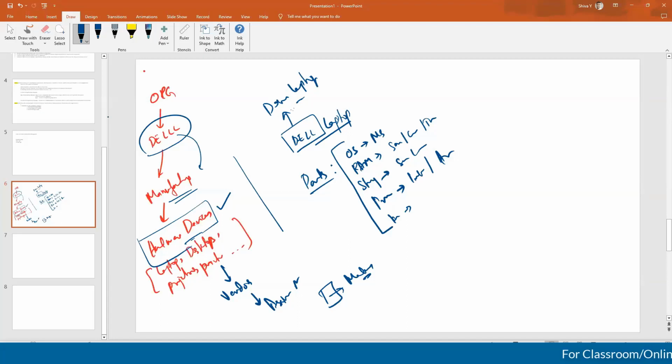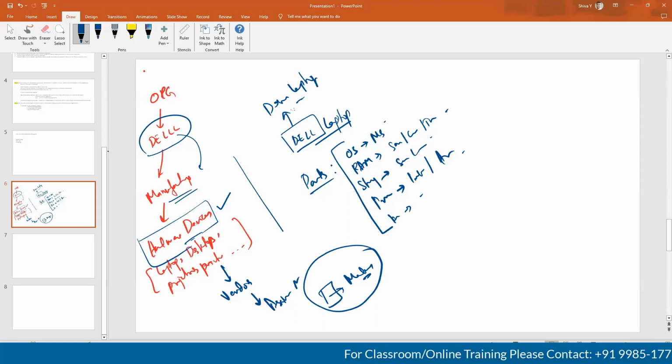Only the design part is taken care of by Dell. They collect different parts from different vendors, assemble all the parts together, and finally implement the product. So now the final product will be ready.